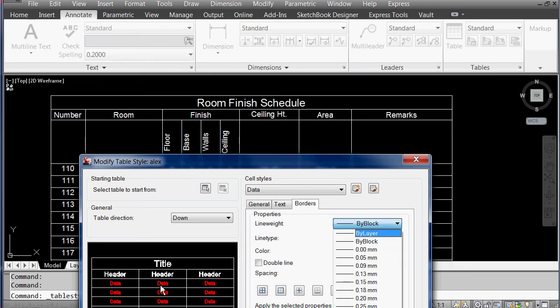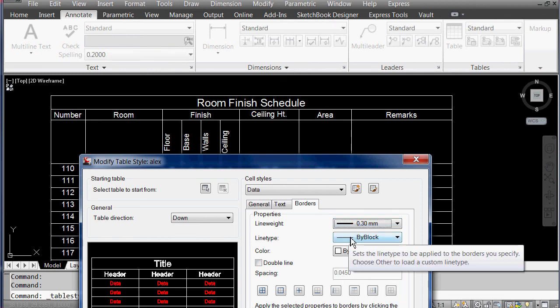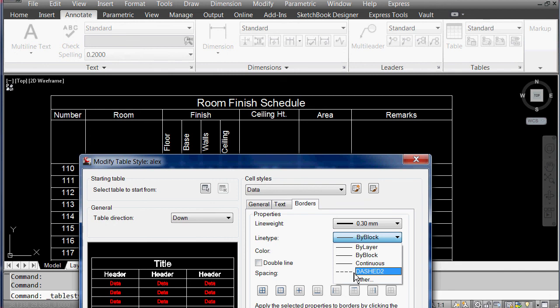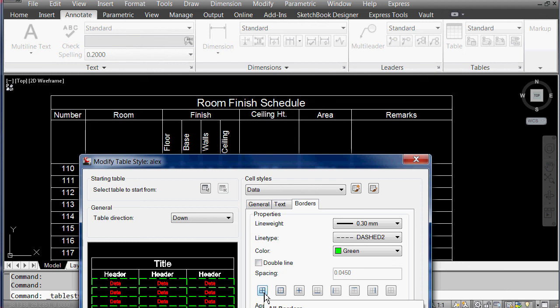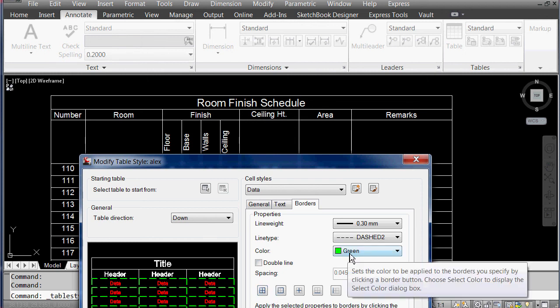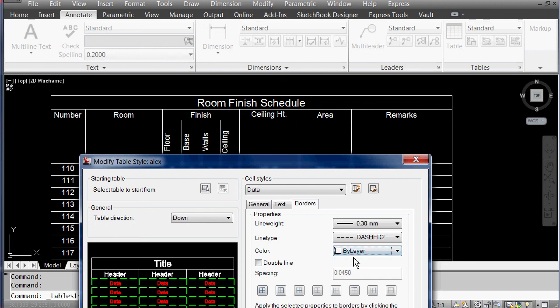Okay, the border line weight for the small data cells, I want it to be not that thick, but thick enough. Okay, line type, let's make it dash, be interesting, and the color is going to be green. Double spaced, now I'm okay. And this is going to be my spacing. So every cell is going to get the line treatment. Now, it doesn't look very good, so let's go back to by layer and let's go back to continuous. Okay, and I think we're okay, like that, and then we're back.